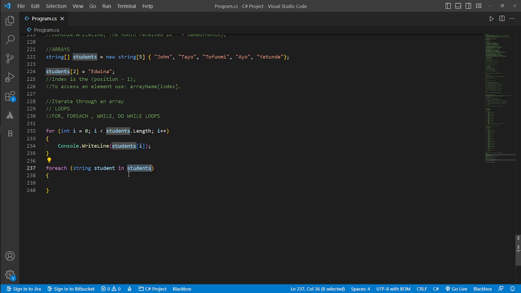This, which we have here, is students, while this is a temporary variable that we're using to check for a value within the array. I hope you understand.